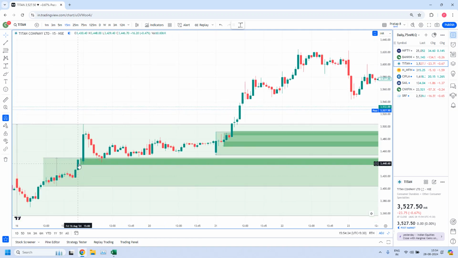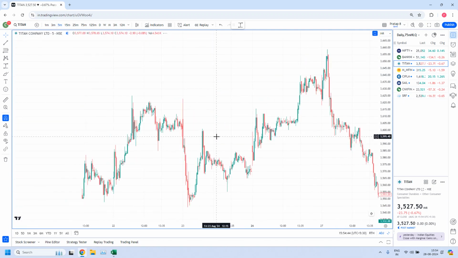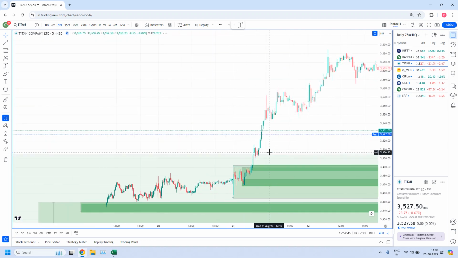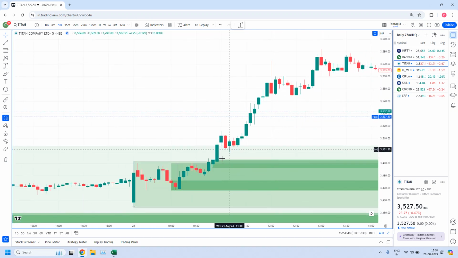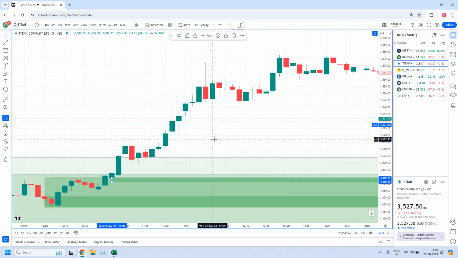Now again here you have a rally, base, rally. So this is excellent. And next, the 5 minutes, how I fine-tuned. Here you got 2 zones, rally, base, rally, fine-tuned 5-minute zone. You can also plan like this, a type 3 entry, so that it fits exactly inside the zone. That way also you can plan.